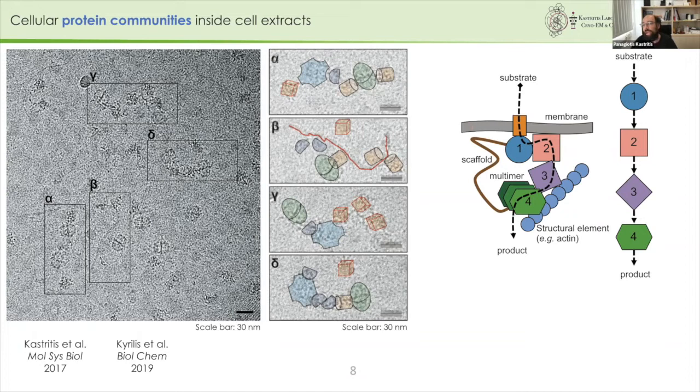And this is in contrast to the fact that we know from our textbooks that proteins are in pathways, and the substrate and the intermediate that is being a product from one enzyme goes as a substrate to the next one, this kind of linear fashion of proteins working. It contrasts with how these communities are.